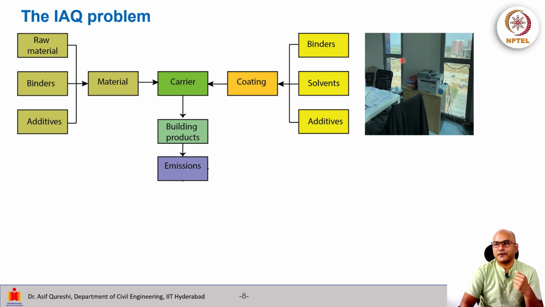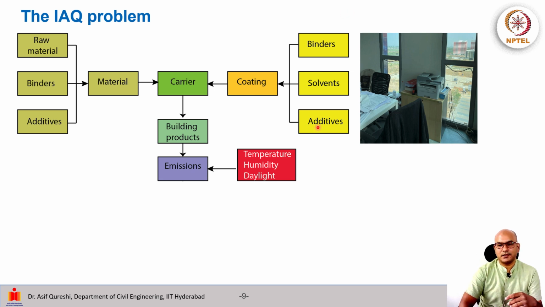Then we may have some binder adhesives being applied at different places, so these adhesives also can emit volatile organic compounds. And then we have also the contribution from the sunlight or the light and temperature in terms of how they drive the reactions that lead to the volatilization or emissions or the production and destruction of compounds within the indoor air.